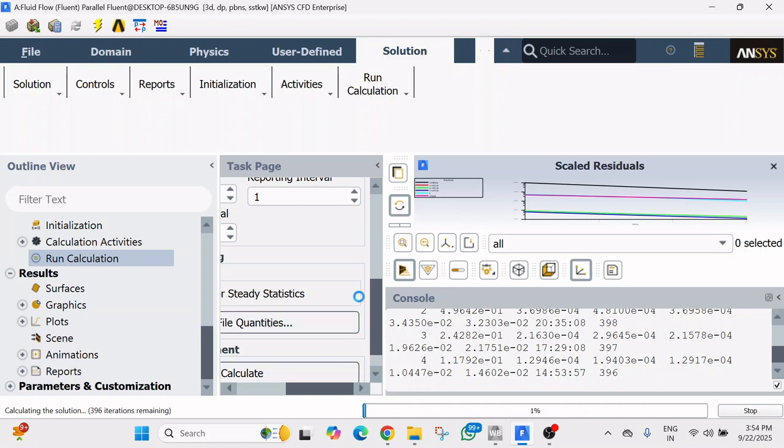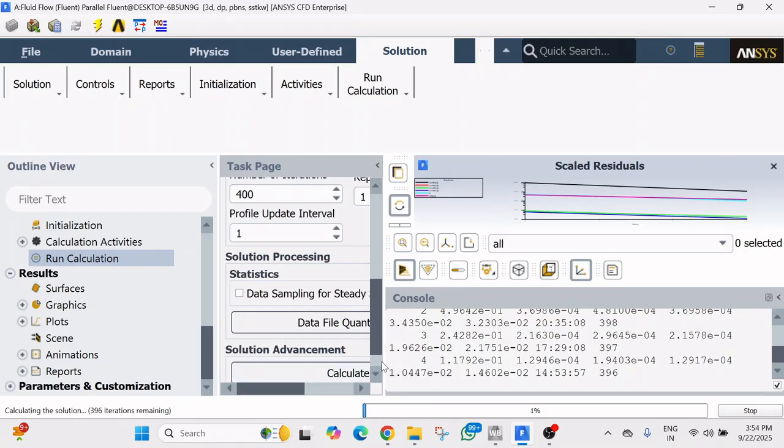After I click on the run calculation button, it is running the simulation. I have given 400 iterations, so currently we are at the 4th iteration.